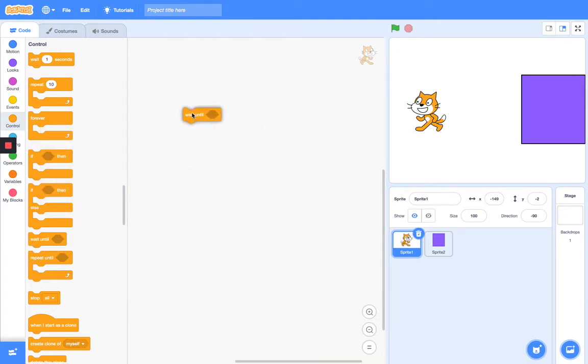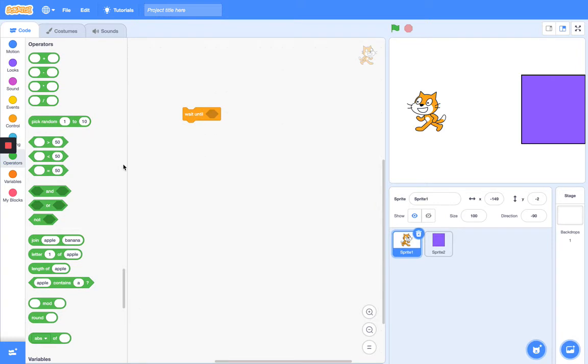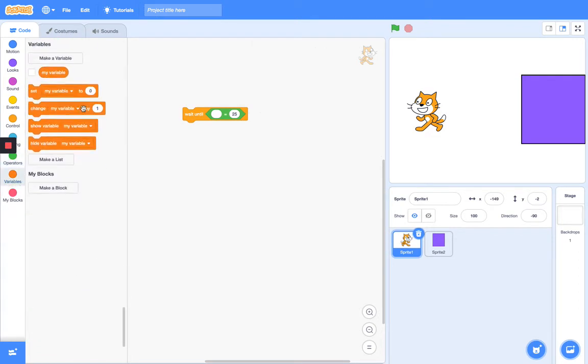So then we have the wait until. Okay, so let's do wait until my variable. Let's go down to our variables. Wait until my variable equals 25.